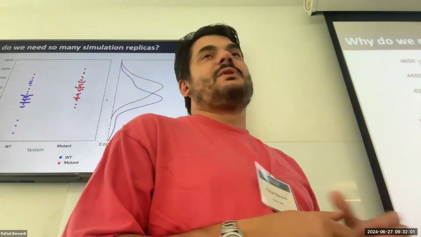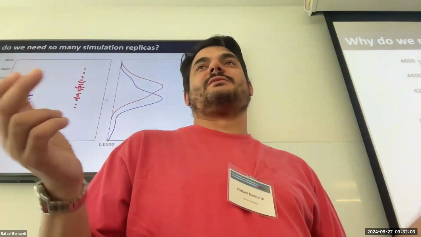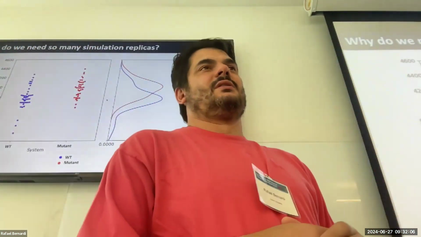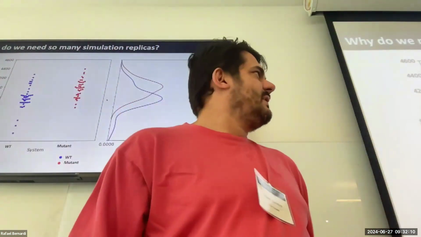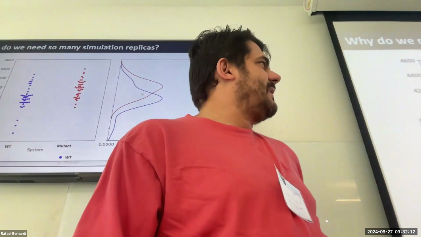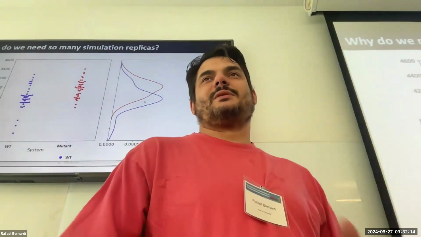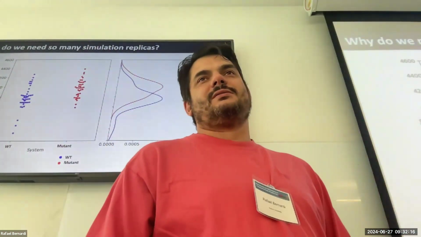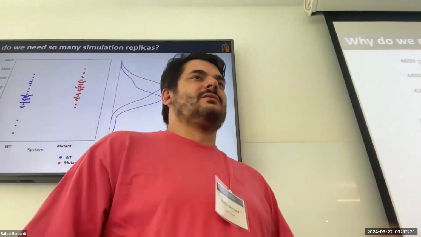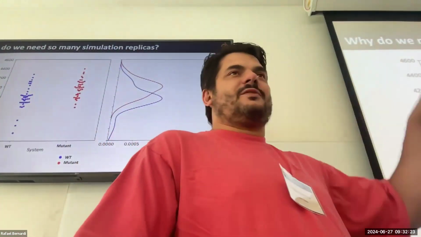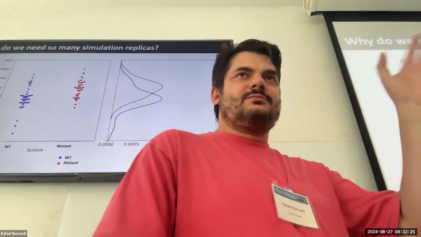The only thing different between these systems is your initial velocity. The system is exactly the same. It's just a stochastic process, so different forces can happen. If you want to start getting nice results here, our experience is that if you don't plot this histogram well, you're going to need 20, 30, 40 replicas. And you might need more for some systems. Okay? So be aware of that.